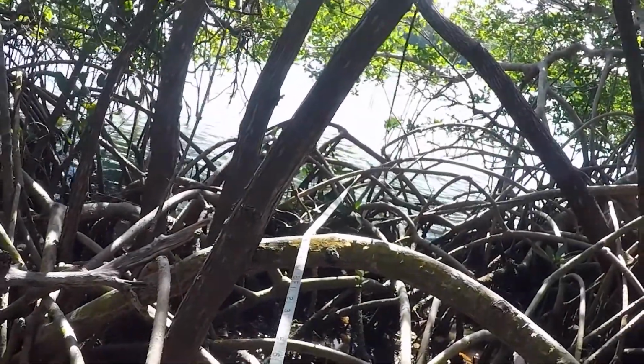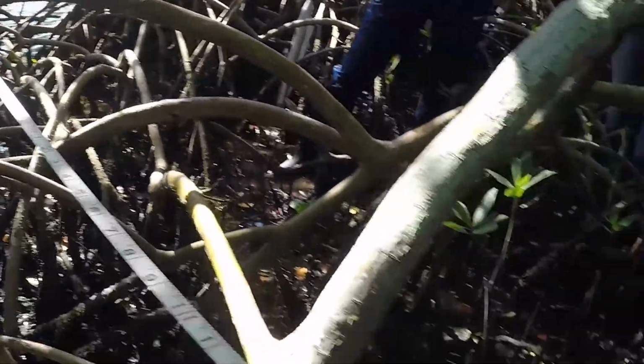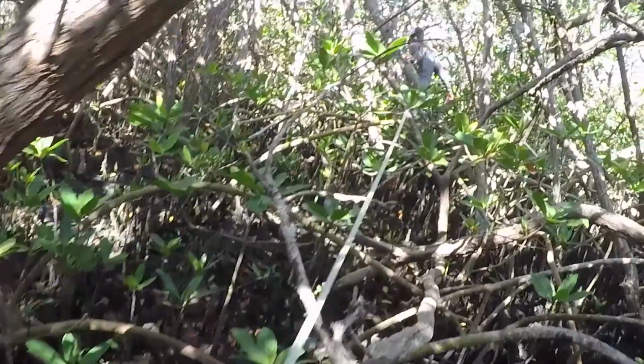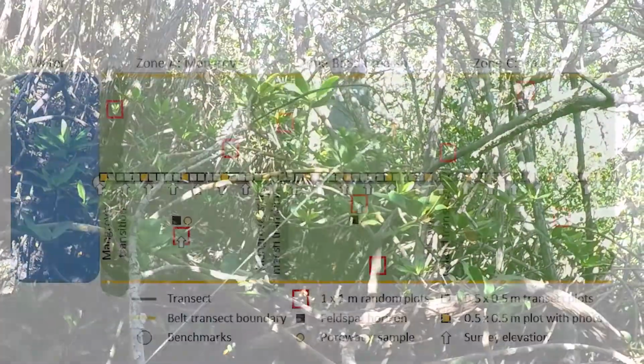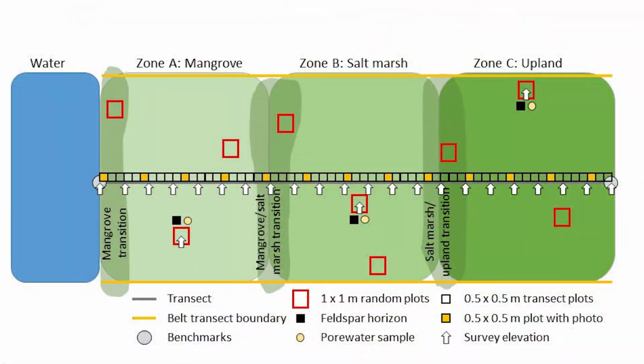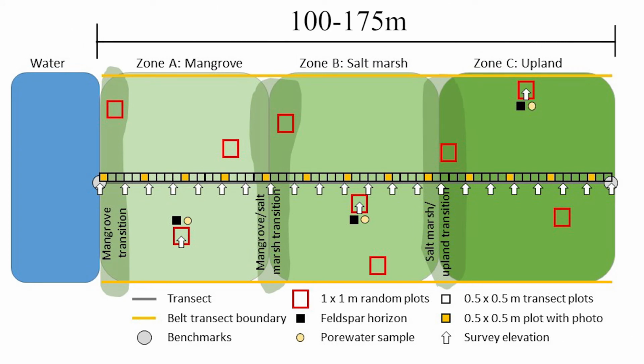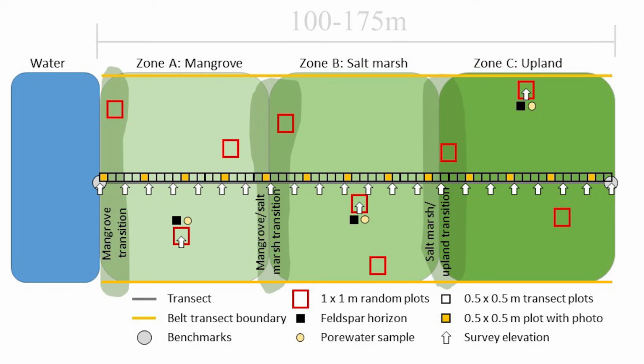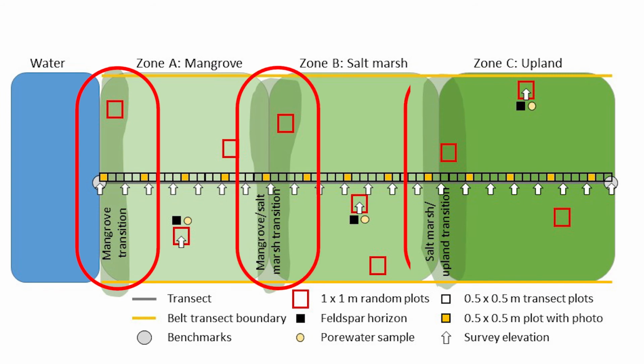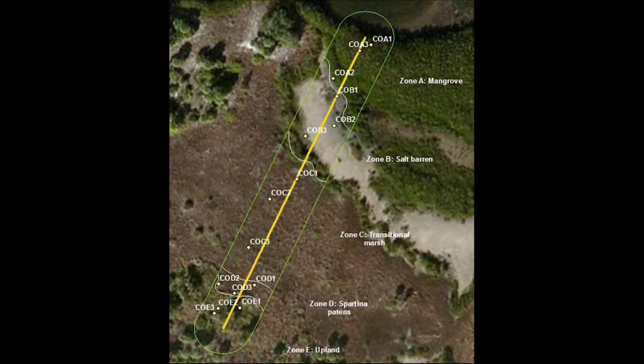Transects should begin at the water's edge and extend perpendicular from the shoreline into upland habitat. Sites should have a moderate slope that transitions through several zones of emergent tidal vegetation to upland vegetation within 100 to 175 meters. Zone boundaries and slope of the topography should be roughly perpendicular to the transect, but there will be natural variation in the zone boundaries. It helps to examine aerial imagery and scout the sites prior to sampling in order to locate areas that meet these criteria.